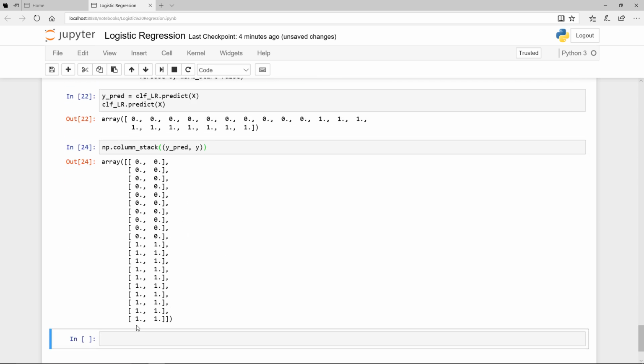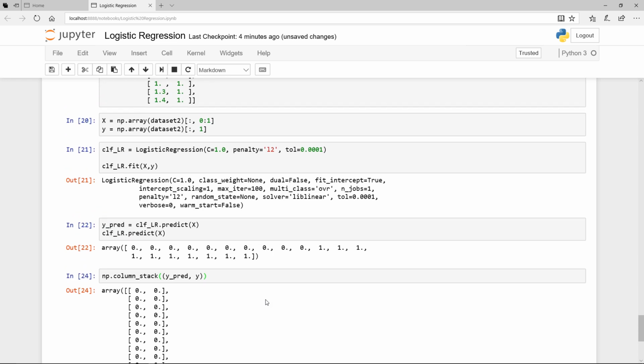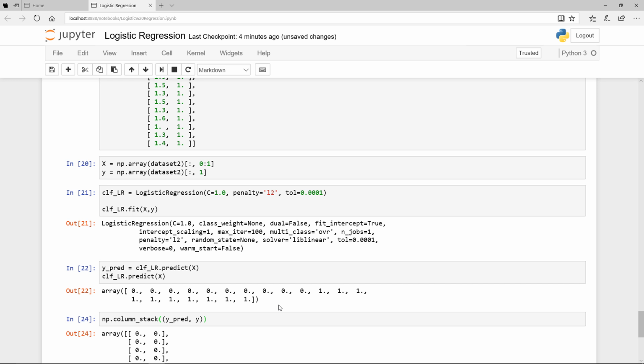Remember, this is our prediction and this is the actual, and looking at it, you can see that we have a perfect prediction. That's understandable to a large extent, because we are running our prediction using our training set, so naturally you're going to get a pretty good fit anyway. But that's really not the point of this exercise. The point is just to get you comfortable with logistic regression and using it to run a classification prediction, and to walk through the workflow with you.